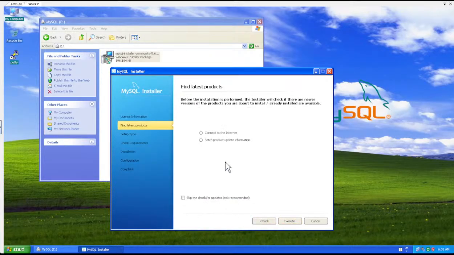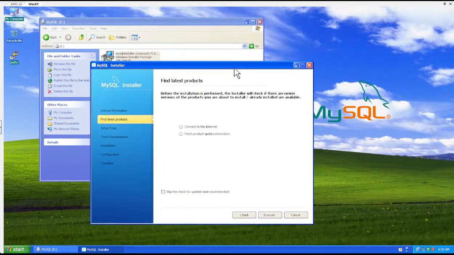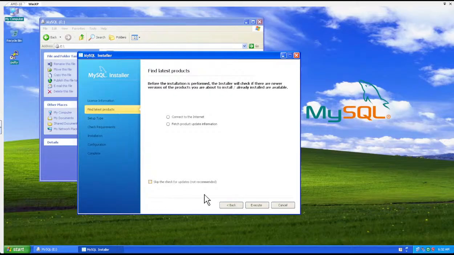So let us see. Connect to the internet, fetch the product update information, actually find the latest product. We don't need to skip this one. We don't need to go for the internet.